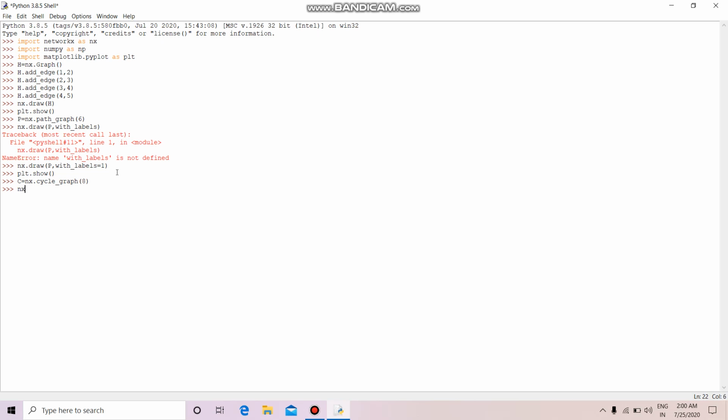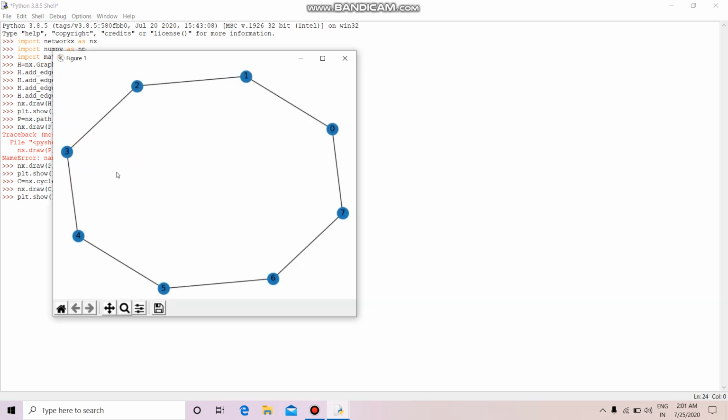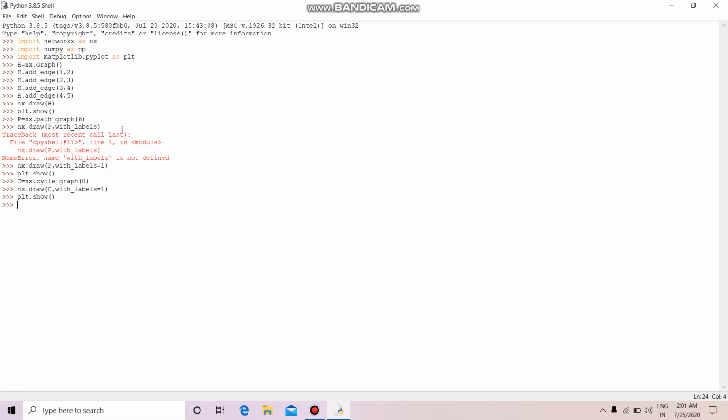Now draw it. nx.draw(C, with_labels=1). plt.show(), let us see what it is. Oh, so here we have our cyclic graph. You can see a cycle with 8 nodes, that is 1, 2, 3, 4, 5, 6, 7 and 8. I started from 0.